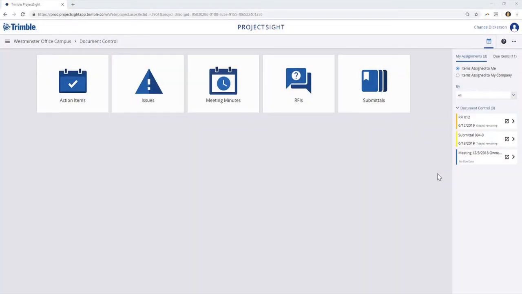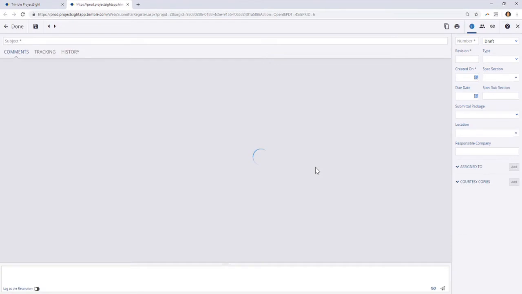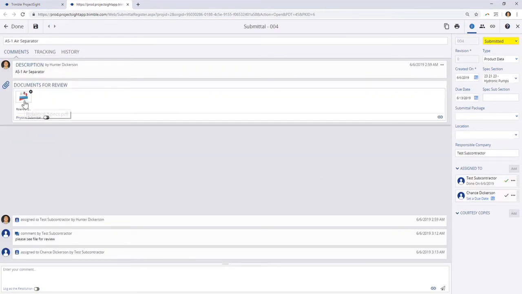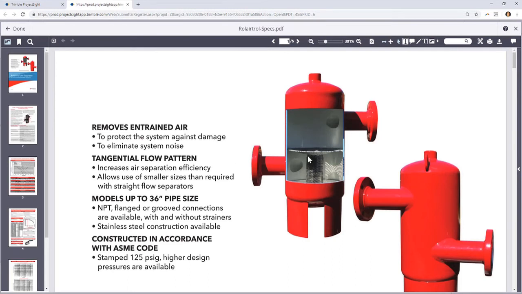Now Chance, when logged in, sees that there's a submittal in his court. Here's the file that was attached for review. And Chance can open it, and using our redlining tool, can mark up this image using the tools above.